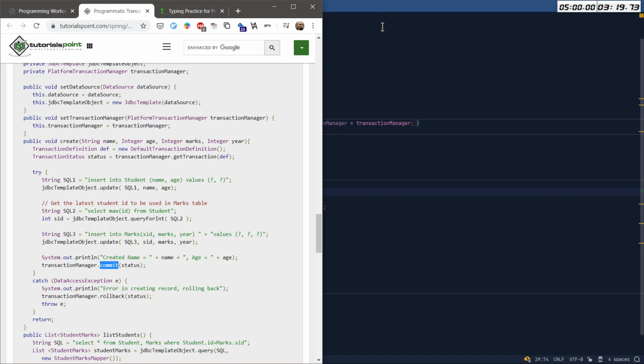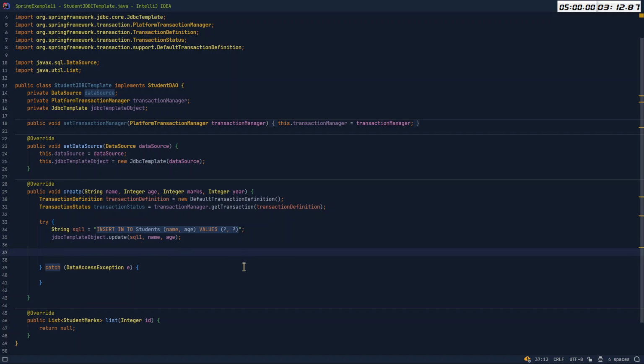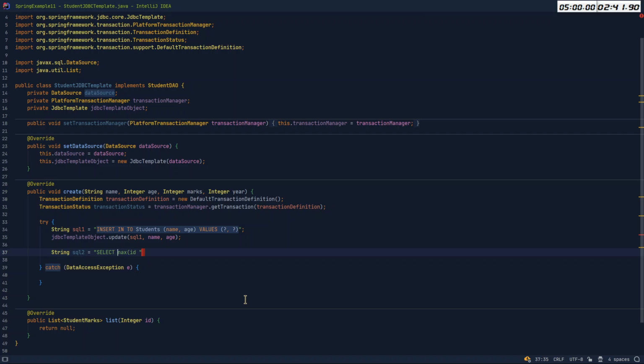Okay, then I need to get the ID, right? So I will have another string SQL, string SQL2 will be select ID from, or is it max, not max, ID from students, like this, maybe.